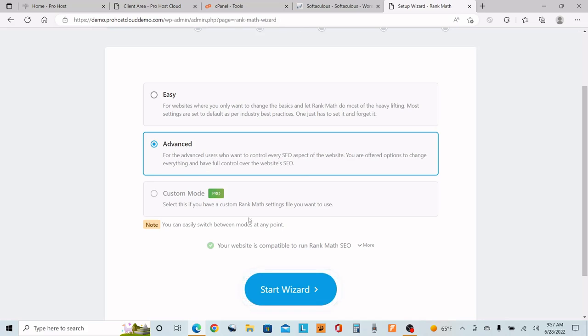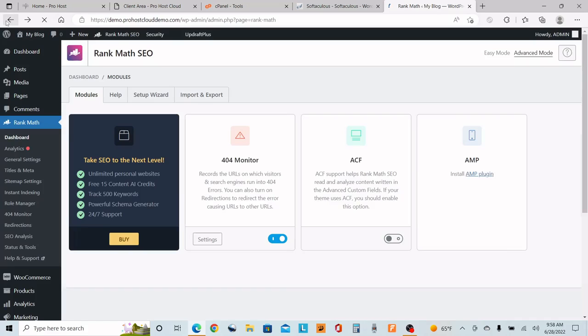They do sell a pro version. I am not promoting the pro version. I think if you're just starting off, you don't need the pro version right away, because the free version does a pretty good job of helping you optimize your web pages. After you get some business and you want to continue to grow it faster, then you may go to the pro version and it'll do even more to help you optimize. But the free version does a really nice job.